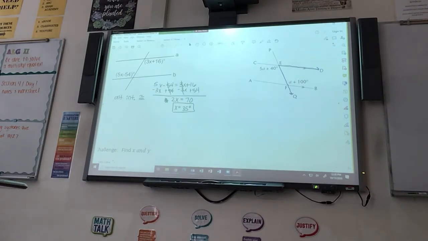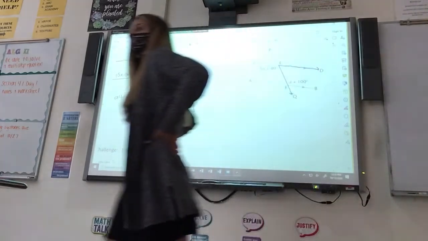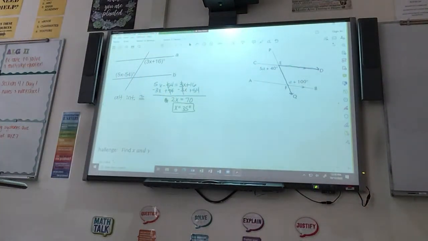Maybe they did it a different way, maybe they were able to take it a step further and not just solve for the variable. Okay, I should hear you guys talking to each other. Let's go, come on. Oh, 15. I got 39 so far for that one. Did you solve for that one? I got angle one. DEF? For that one, so far, all I got is x equals 30.